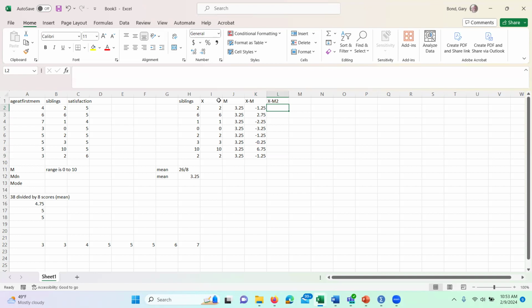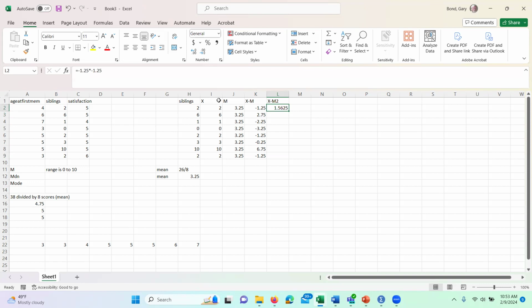But we know in order to square a number, you just multiply it by itself. So I'm going to go equals negative 1.25 times negative 1.25. It should be a positive number like that, okay?